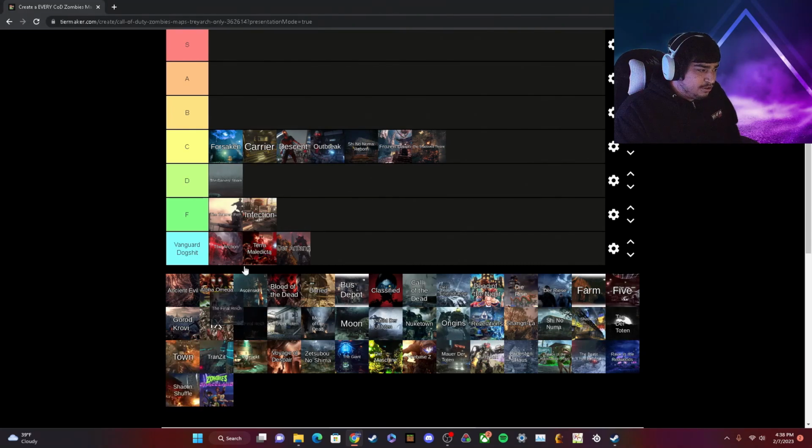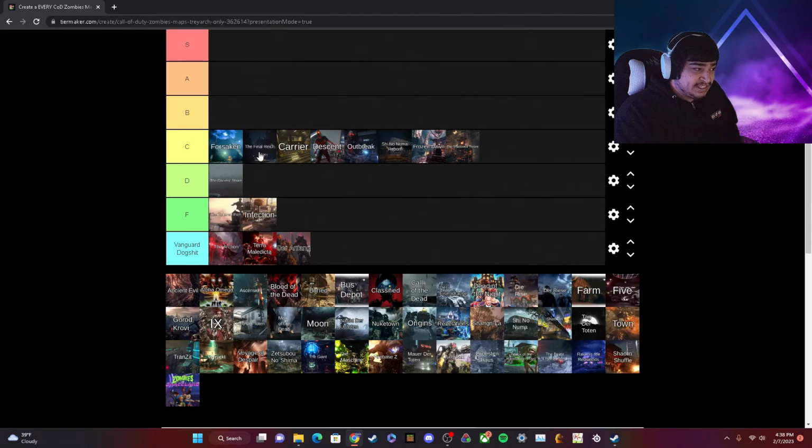The Final Reich. Ooh, I think this is the best map in World War II. I would put it above Forsaken. I love the layout. Layout is fantastic. Wonder Weapon is fun. Getting the Wonder Weapon is really easy. Like I really like the Final Reich. It had a really good starting point for World War II, and everything else just kind of fell off.